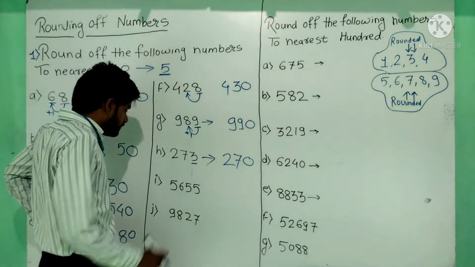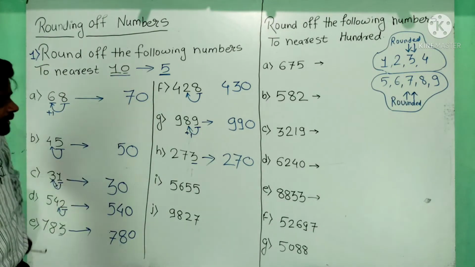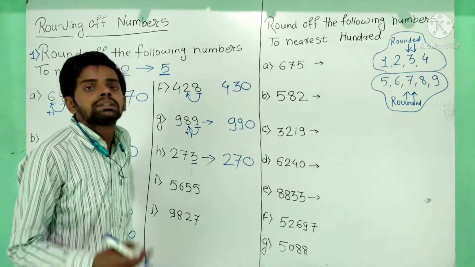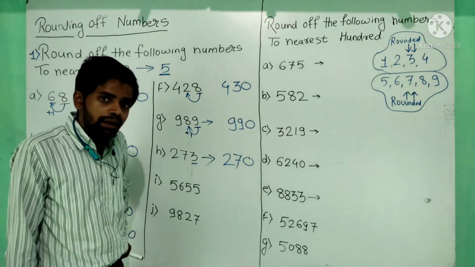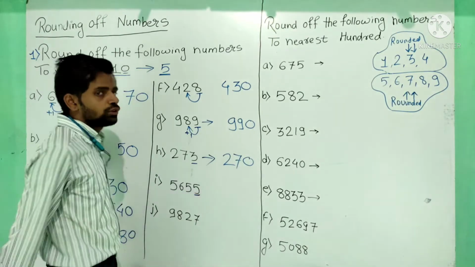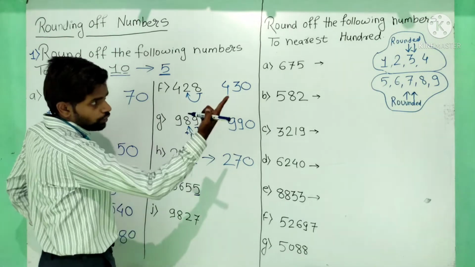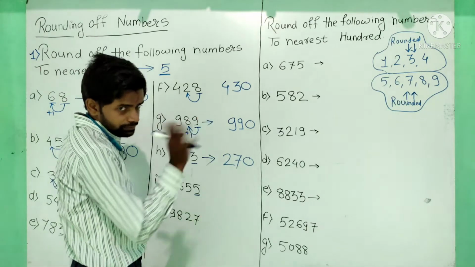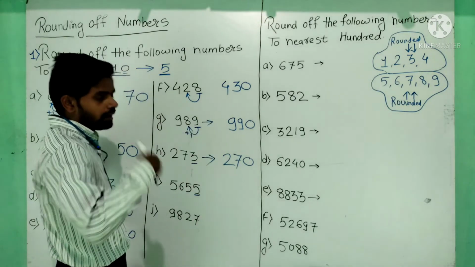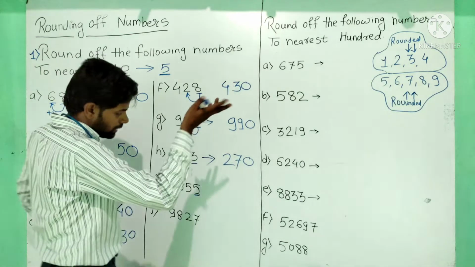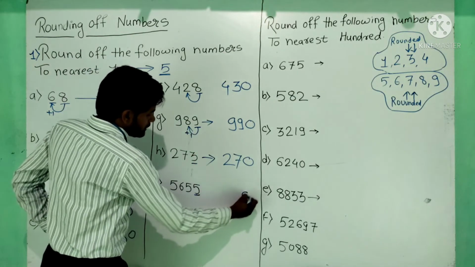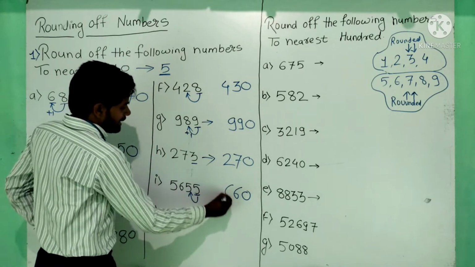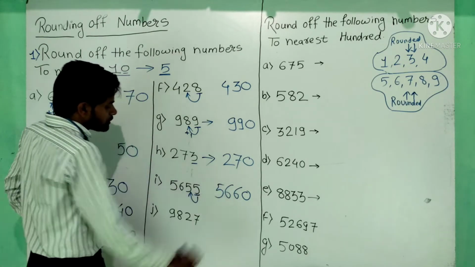Now it is a 4-digit number. Now look carefully, you will make mistakes here. It is a 4-digit number, 5655, and we have to round up to the nearest 10. Yes, nearest 10. The same thing we have to do: we have to observe the last digit. It is a strong digit, yes. It lies at the center or after the center, so it will be rounded up. 5 will be 0, 5 has the power to push, it becomes 6. 6 will be as it is, 5 will be as it is.